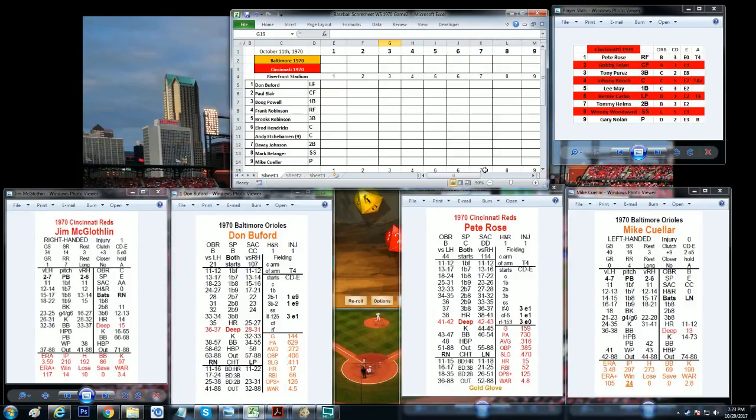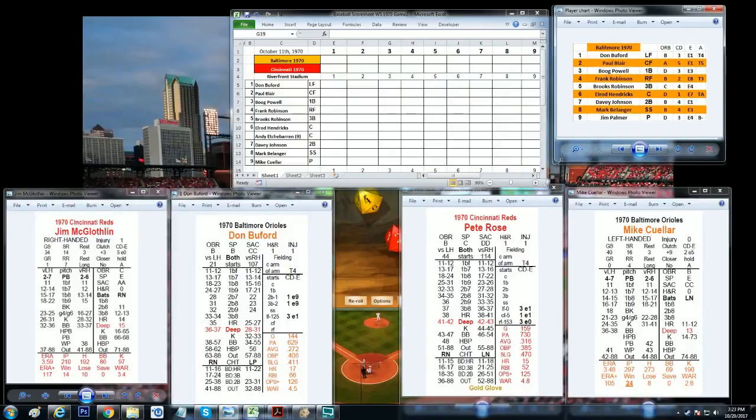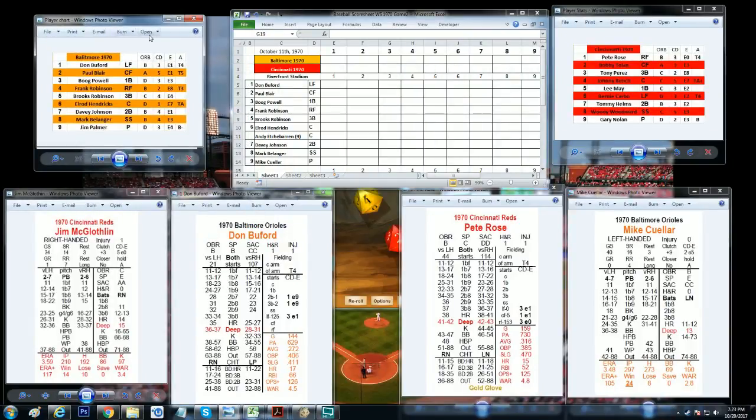There are several changes to the lineups today, so I'd have to recreate these charts, or we'd have to just use the same ones. Most of the lineups are the same, actually, so we'll use them. The only changes to the starting lineup are Don Buford in left, Paul Blair at center, Boog Powell at first base, Frank Robinson in right field, Brooks Robinson at third, and Elrod Hendricks catching.